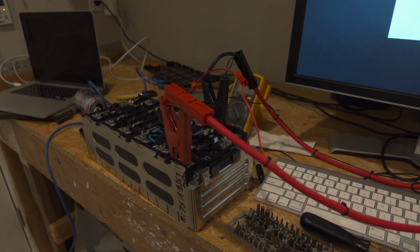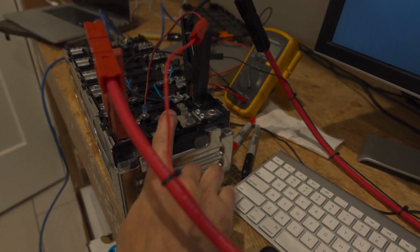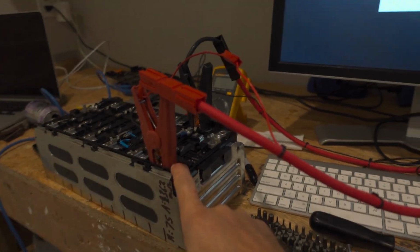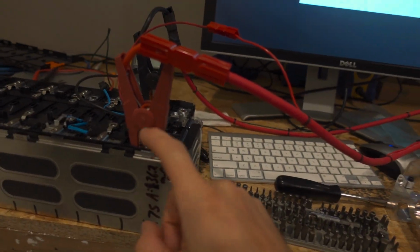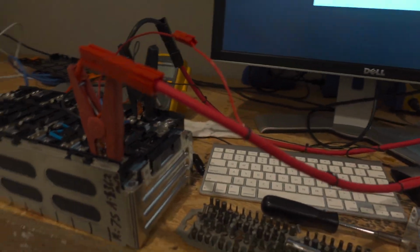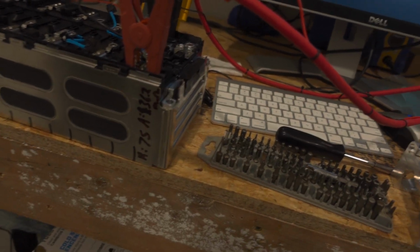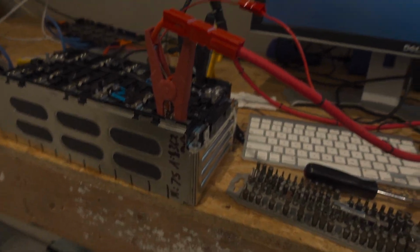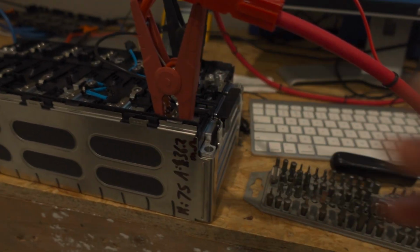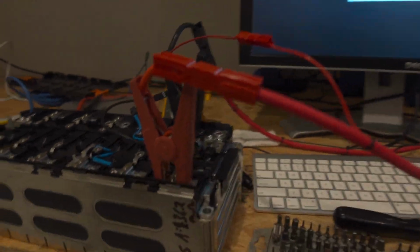All right, I've just got a little proof of concept here. What I'm doing is a 4-wire remote sense on this cell, and I'm just using these monster alligator clips. I was trying to come up with a better way to mount this because 110 amps continuously is going to be pretty tough on this, but they don't actually heat up that much. I used this thermal imager, this Seek imager, and they only get to maybe 45 degrees C. I'm going to blow a fan across it for the long-term stuff. But anyway, we'll be able to just test all of the cells.